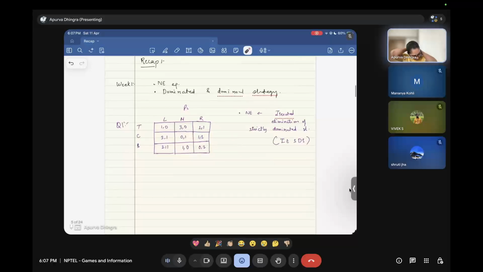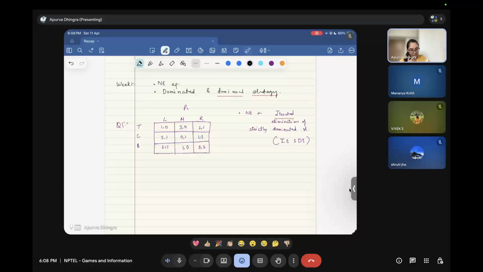So I'm starting with week 1. In week 1, what we talked about was what exactly is a game and what the solution concepts for a game are. The most standard one is a Nash equilibria, and there are a few ways of finding that for any particular game. One of those methods is to look at dominant strategies or eliminate dominated strategies. For example, in this scenario, is there a dominant strategy for any of the players? If there is, we can simply remove that and focus on the reduced game.